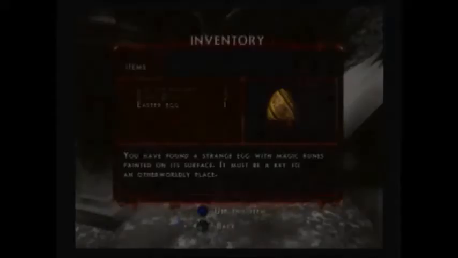At least the egg pedestal is right here outside, so I don't have to go very far. So we'll use the Easter egg on it to unlock challenge 1. And this will be the end of Van Helsing, Mission 5, Part 2.